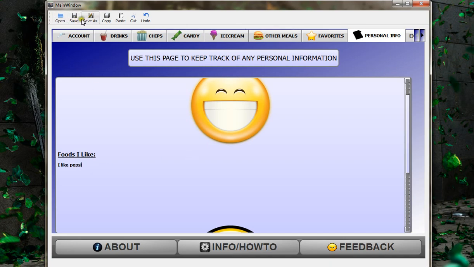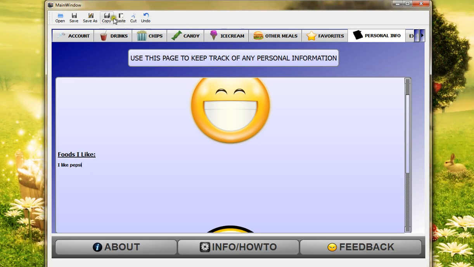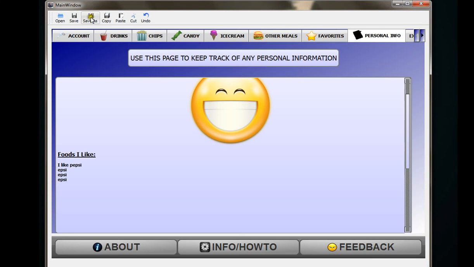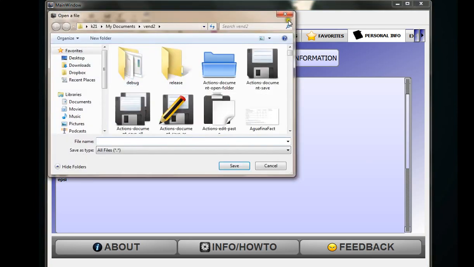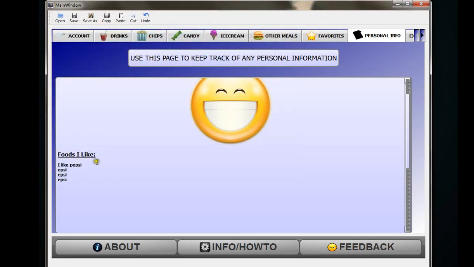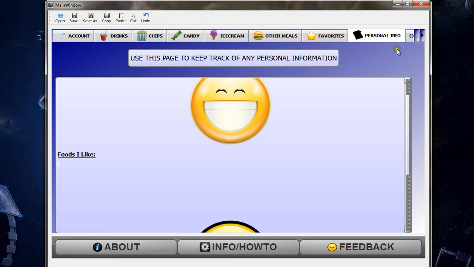And there's actually a file system here, so it works like a notepad in a way where you can copy and paste. All that's functioning. Copy, there we go. You can paste. You can save as to save as a document. So you can always have this saved here. So you always have access to that. All these function for that.